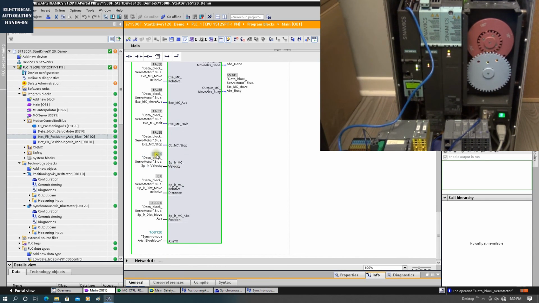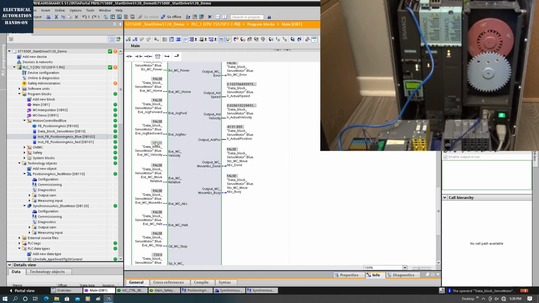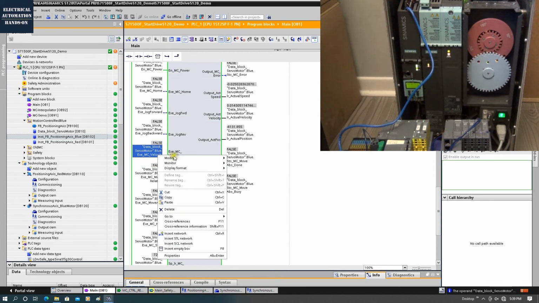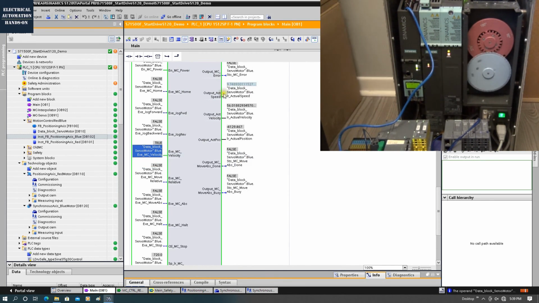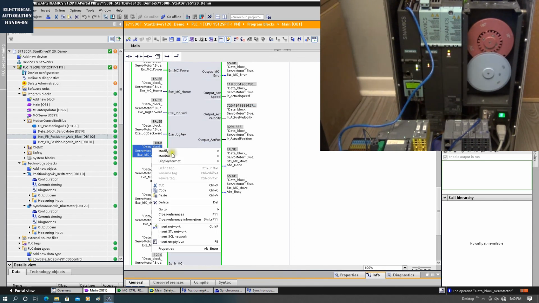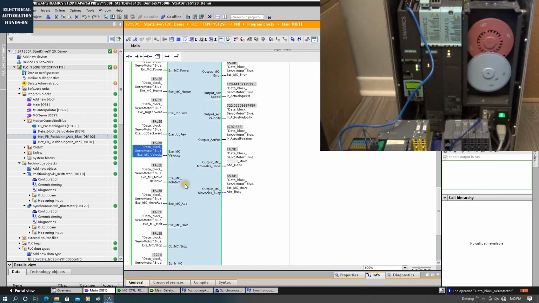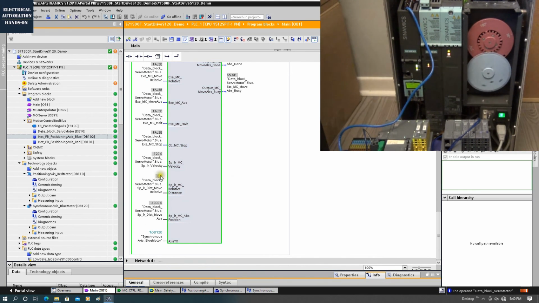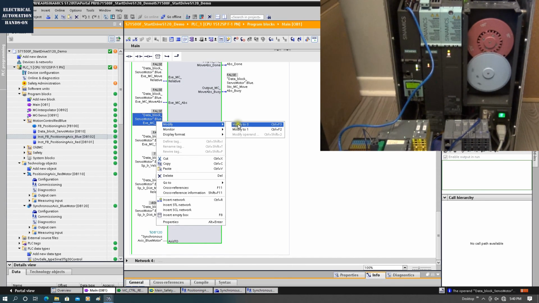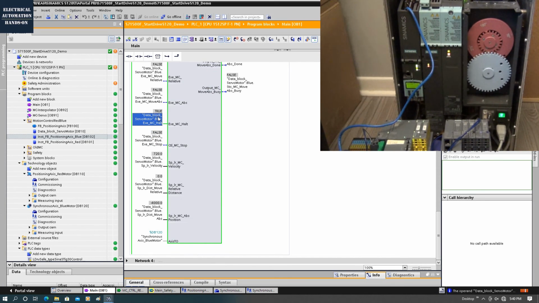Okay, I set 720. Let's trigger MC velocity, and the output velocity is 720. Okay, it keeps driving. To stop the axis, we can trigger halt or stop. Okay, trigger halt. It ramps down and stops.